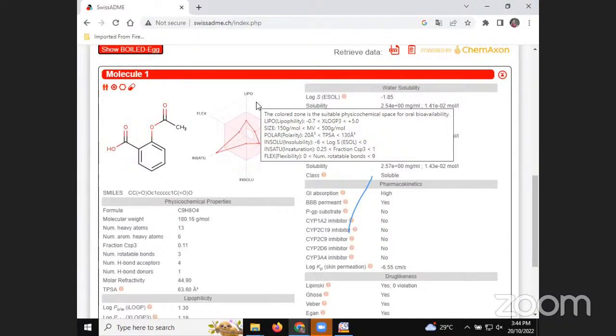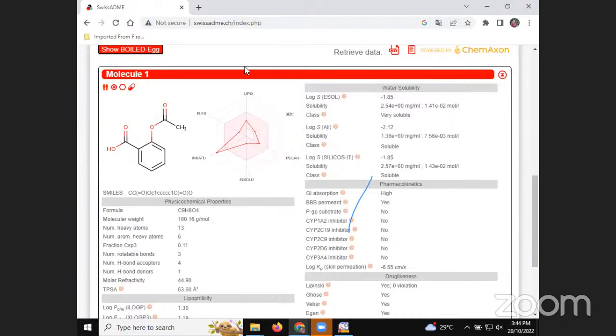So whenever you go for a research paper, you can put this data in your paper. GI absorption is very high. Blood-brain barrier coefficient is yes. PGP substrate, then enzyme is metabolism related. So all aspects are known here.